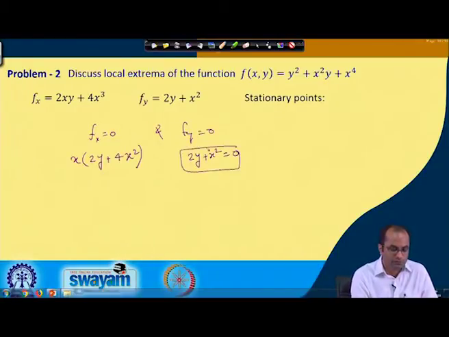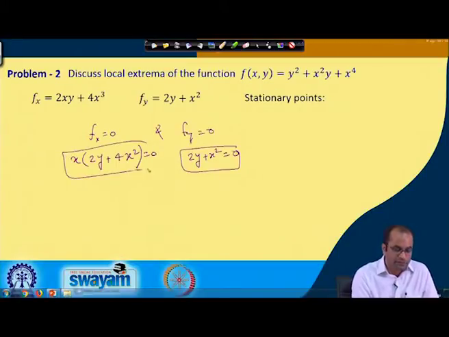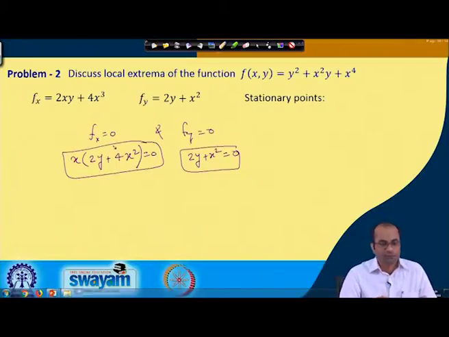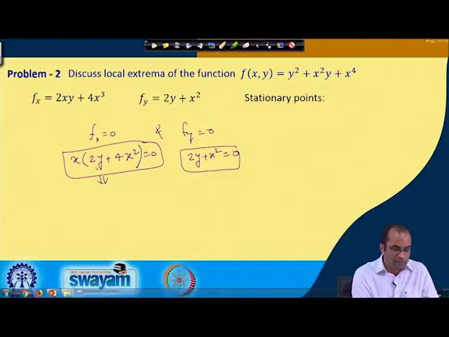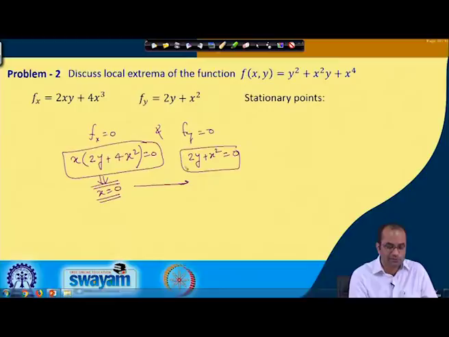So, out of these two equations, we need to get all the points which satisfy these two equations. From the first, immediately we see that x equal to 0 satisfies, at least there is a point here, x equal to 0, which satisfies this one. Corresponding to this, when x is equal to 0, what will be the value of y from the second equation, because we are looking for all the points which satisfy both the equations together. So, here x equal to 0 makes this f_x 0, and then when x is 0, y has to be also 0 from the second equation.